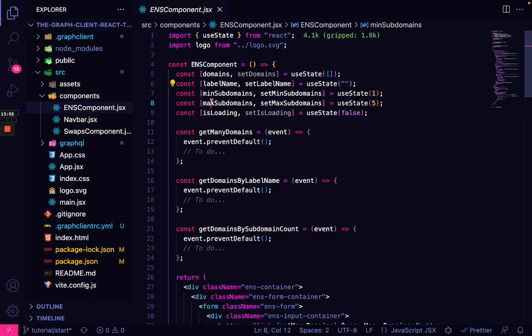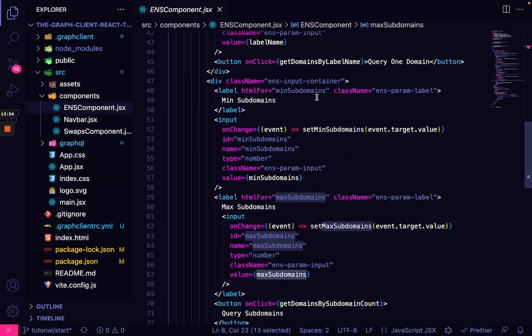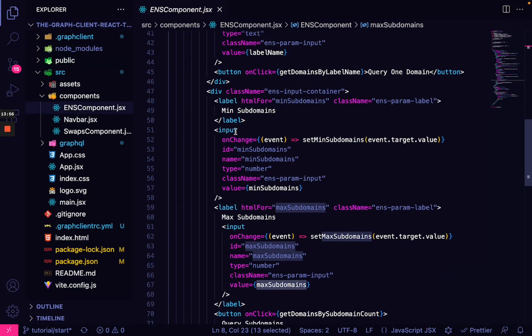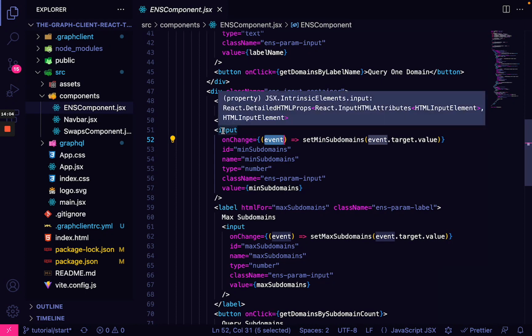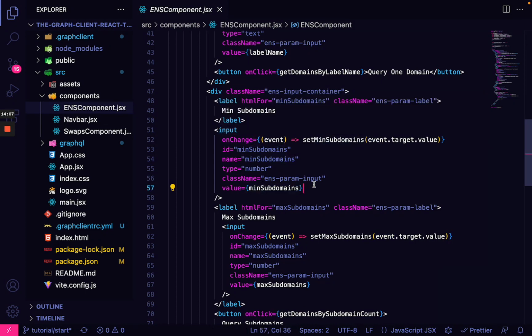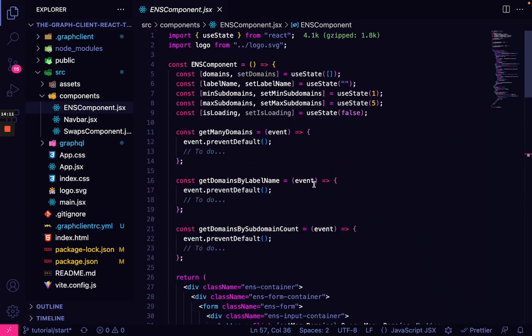These three variables are all related to the inputs, where the user will be entering information, and it's just handling the state of the inputs, a very normal and common flow in React. And finally, just a state variable for handling the loading state, to provide a better UX to our users.